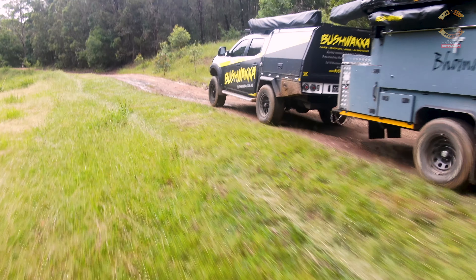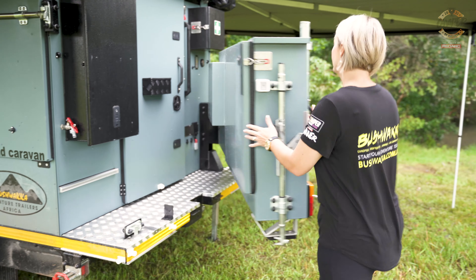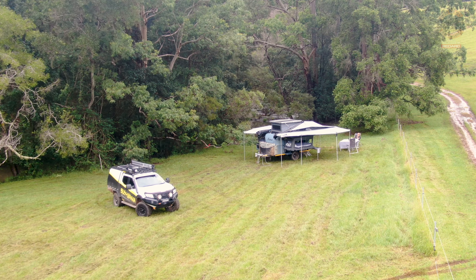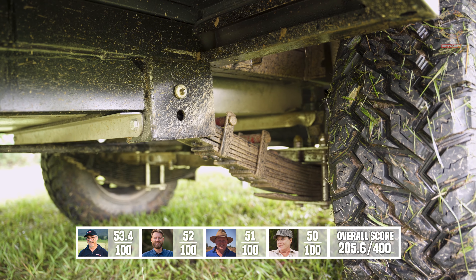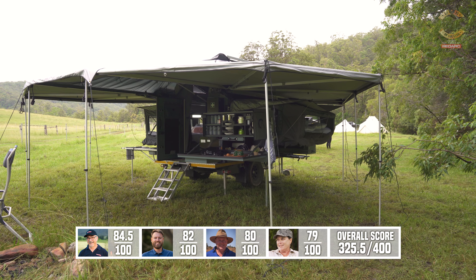Kath, what were your thoughts on value for money, and overall, what was your X Factor? In terms of value for money, it's $55,000. For something that's this well-built and this well-thought-out, I think you really can't go wrong. The South African credentials mean it's tried and tested — great layout and a really beautiful piece of kit. The level of quality, combined with the really thoughtful use of space, makes this a hard one to go past for the rugged off-road, long-stay campers. X Factor — this is the sort of travel partner I like: rugged, capable, no-nonsense, and you're likely to be enjoying its company for as long as you choose to be out in the great outdoors.